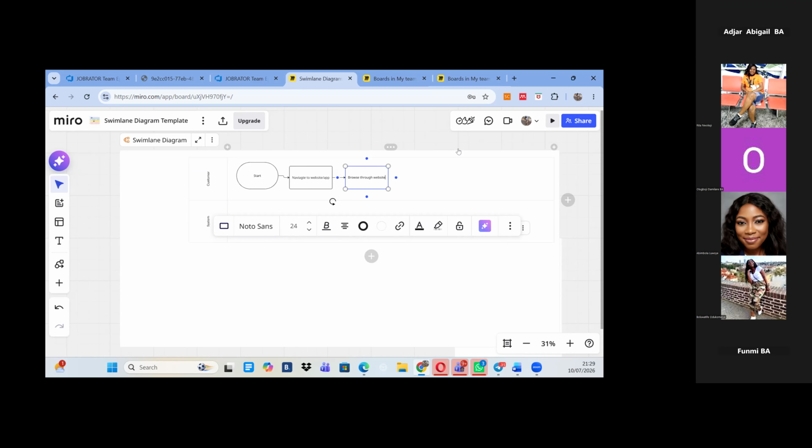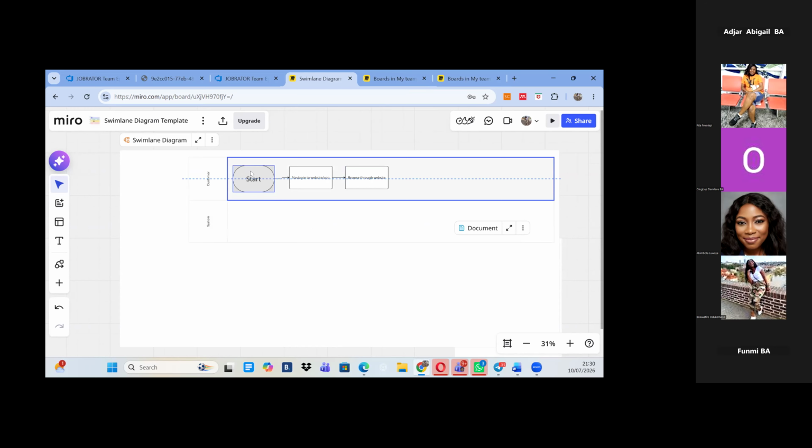Yes, Abigail. So basically, it is based on your choices because you view the website, you look at the website. It's the customer. I'm talking from the user's perspective, not from the BA's perspective. So the user has gone to the website, looked at the website, and depending on their choices or on what they want to achieve on the website, they make a decision. That's what I was trying to say earlier on. Oh yeah, you're right. Yes.